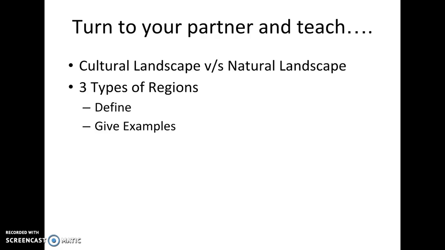It's what you perceive about the area, its people, the culture of the people. Maybe it's the education level, maybe it's the economic activity there, the wealth, maybe it's the topography and elevation of that region. So again, these are the three types of regions: formal, functional, and vernacular. It's a way of taking larger areas and dividing them into smaller ones based on commonalities.